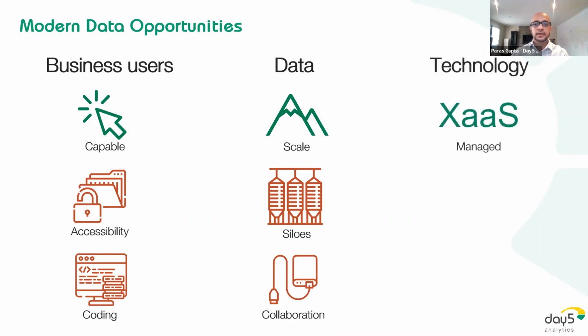On the technology side, we see a lot of managed services coming up. Something as a service, you have infrastructure as a service, platforms as a service. These are a lot of cloud technologies that have come up and evolved over the last few years. And they offer a great opportunity for leveling the playing field between small businesses and big businesses.